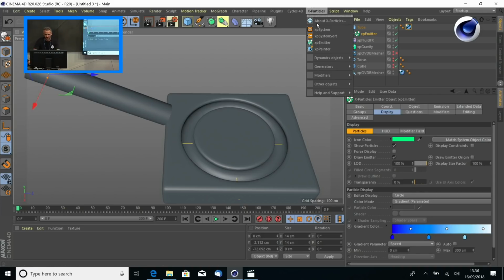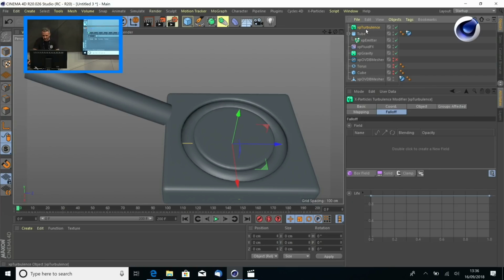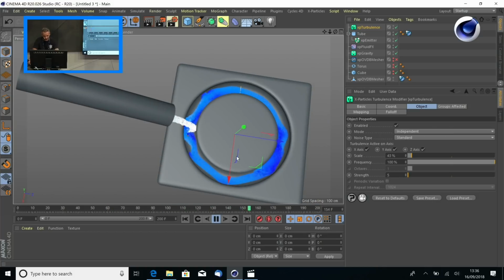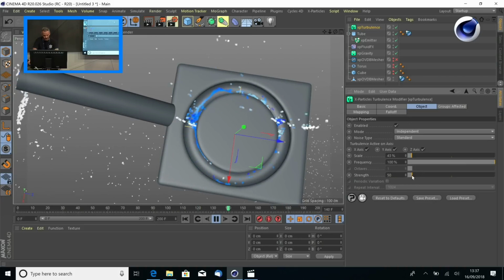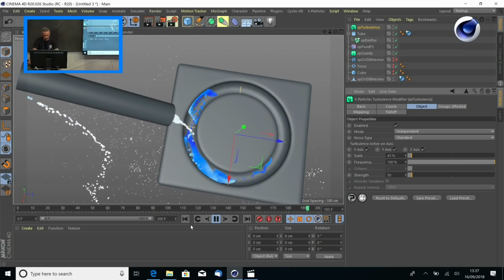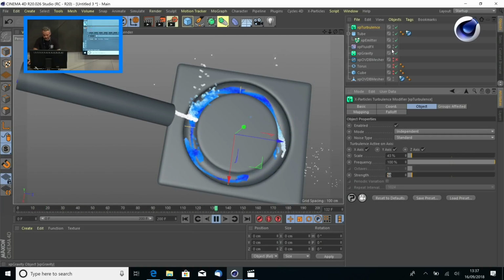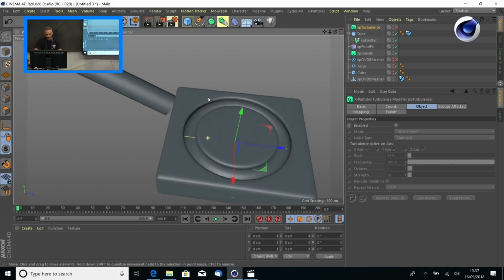But if we wanted to have some more random movement, we can add another motion modifier, like a turbulence. And this is going to start making it move a bit more erratically, giving it a bit of movement. You see, the turbulence is pushing it around, and we're getting more splashes as that turbulence is animating. And if I put that up really high, it obviously is making it go wild. But you can see the effects of the turbulence pushing those particles around. So obviously way too much. In fact, we'll just turn the turbulence off because we don't need it. All right. So that's our basic fluid sim.